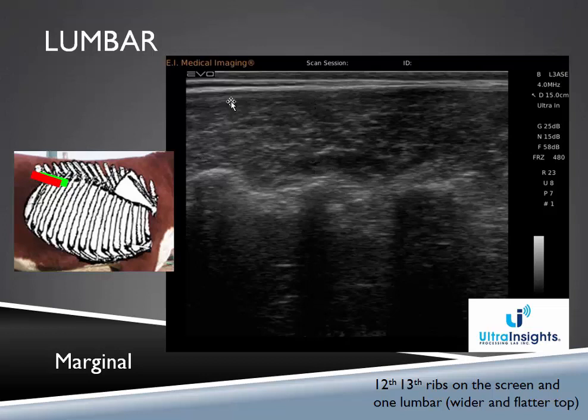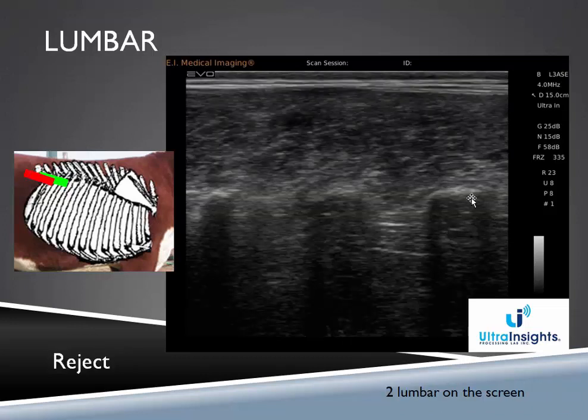The box needs to be placed between the 12th and 13th ribs, and this image does not give us a lot of wiggle room. The red bar shows that this image was collected too far back, just a little too far back. If they'd started a little farther forward, this lumbar would be off the screen and we'd have 13th, 12th, 11th ribs. In this case, we have two lumbars, lumbar, 13th rib. The probe is way too far back. The reason it's rejected and we can't process it is that we can't get the box between the 12th and the 13th ribs.